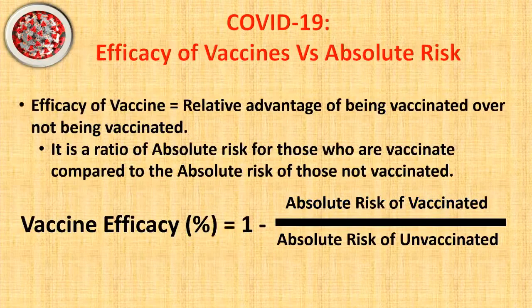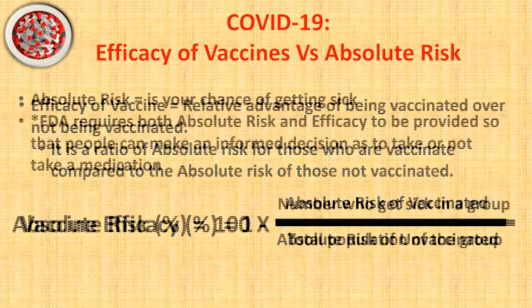All right, so one of the things that gets bannered around quite a bit is the efficacy of the vaccine. And they give you half the story, they don't give you the other half of the story. And the other half of the story is very important. The half that they give you is the vaccine efficiency. And what they look at is the absolute risk of somebody who is vaccinated of getting the disease versus the absolute risk of the unvaccinated getting the disease. And they get you a percentage number on that.